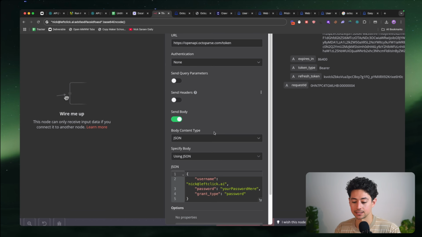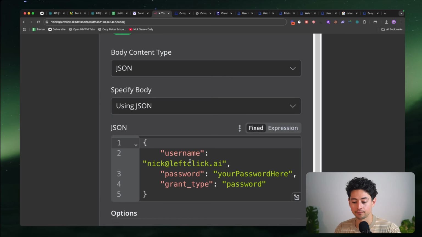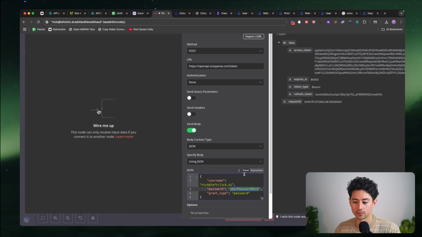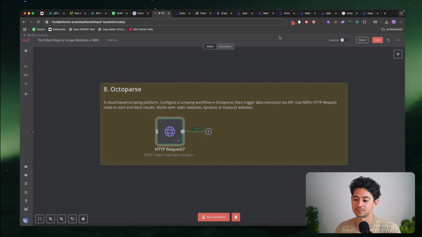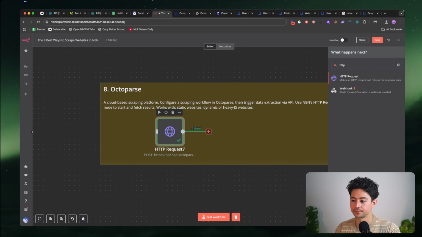And the way that you format it is you need to send your username, your password, and then have the grant_type as password, okay? Now, password, obviously, just put in whatever your password is. Don't store it in plain text like I'm doing with my hypothetical password. Put it somewhere else and then grab that data and then use it. But the output of this is we have this big, long access token variable, which is great.